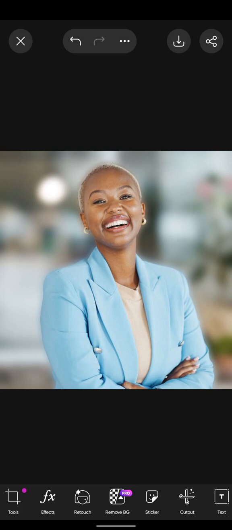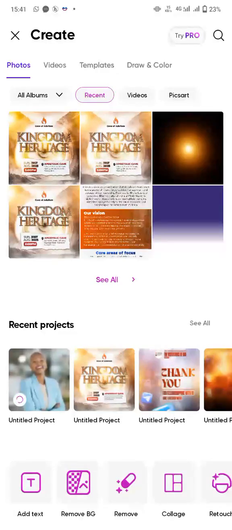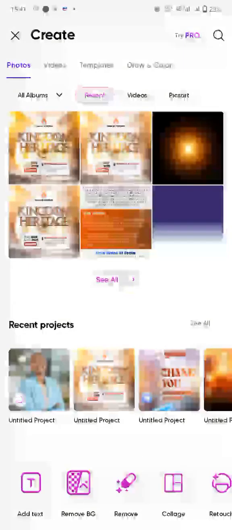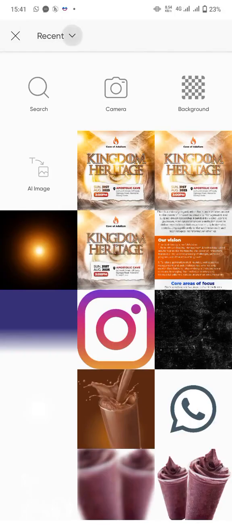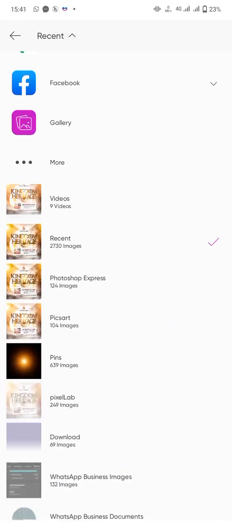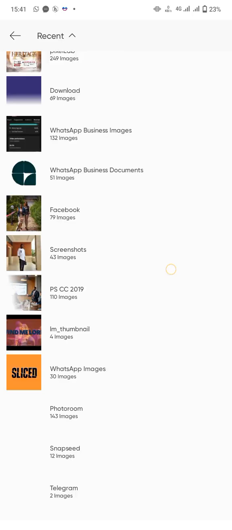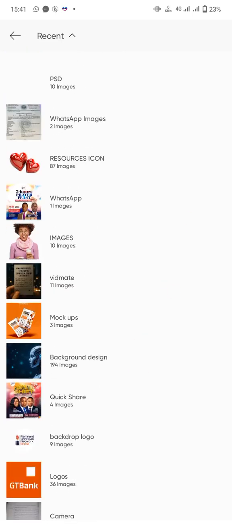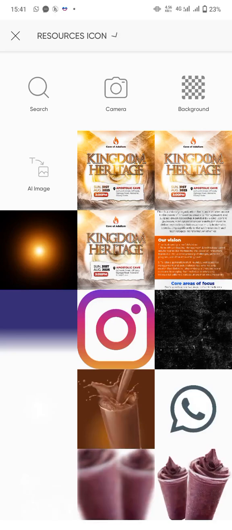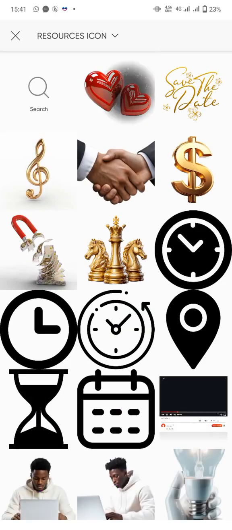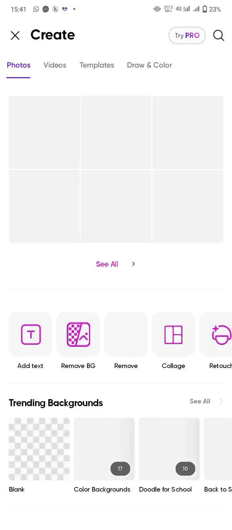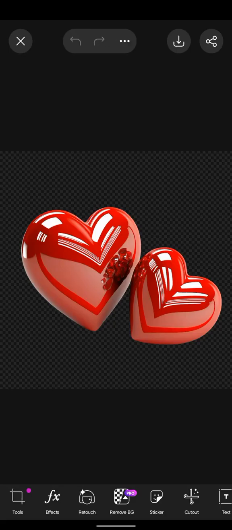Let's see if we can blur something else. Maybe an icon, some of those icons you see on some of my designs. So let me look for a particular icon we can blur. Let me go to my icon resource. Okay, perfect. Let me pick this. So yes, you can see it on the screen there.